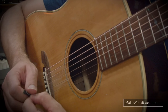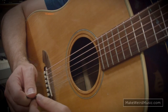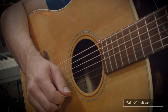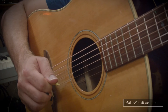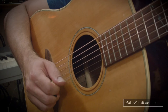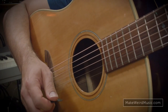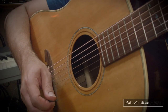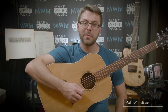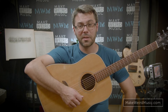And had I not used a triangular pick at the time, or even the sharp pick, I probably wouldn't have noticed it as much, because it's hard to really keep track of the round pick, especially if the grip is kind of covering most of the pick. It's hard to even identify what's going on down there. So with the sharp pick, it actually gave me a better visual as to what was going on while I was playing.